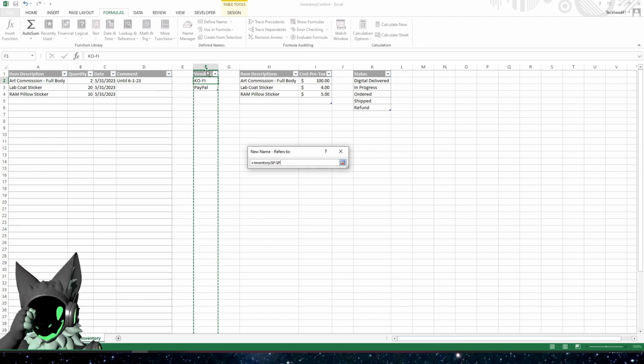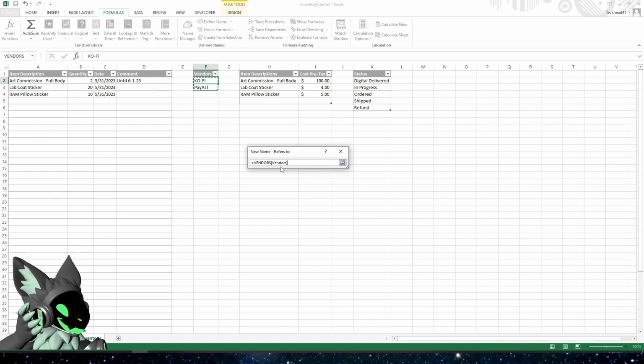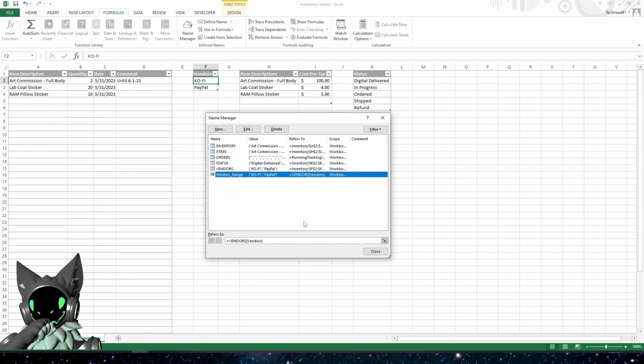I'm looking to get just the table. Now you can see here, remember how I mentioned that it's helpful to give these helpful names? Well, this is referring to the vendors table, and it's referring to the vendors column, because the name of the column and the name of the actual table are the same thing, which is why it shows up twice. I'm going to copy that, click OK, and then I'm going to click Close.